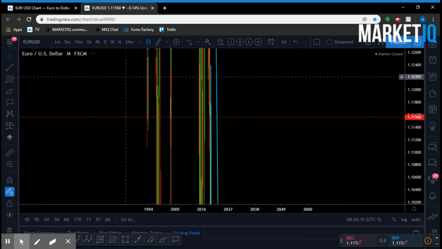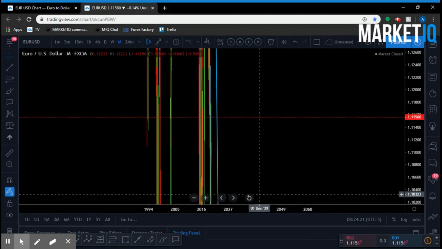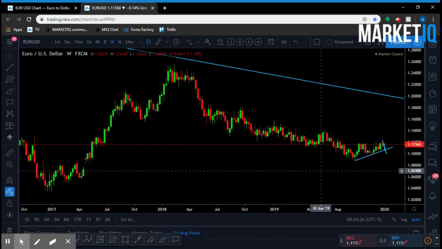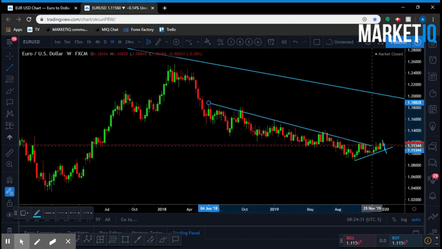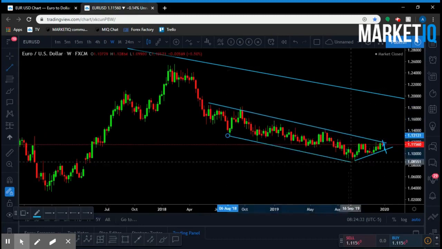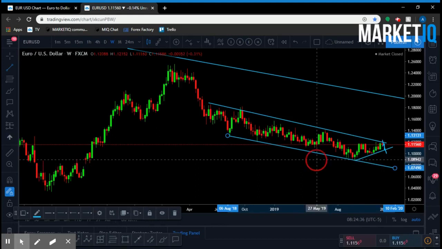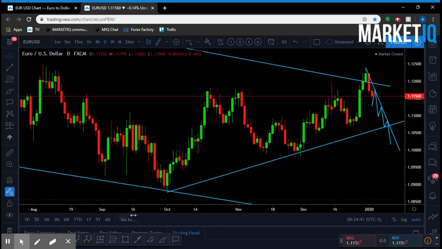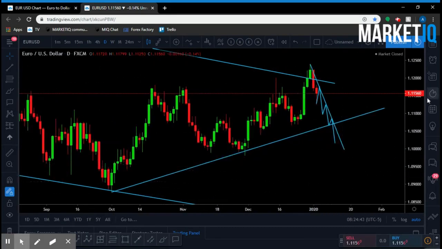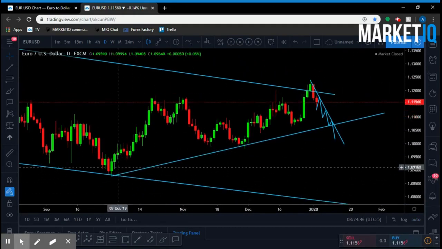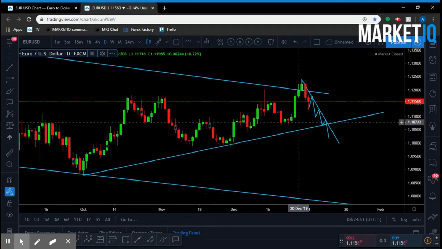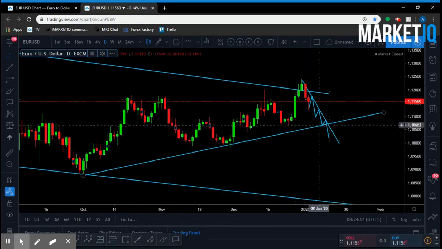So we need to look at the monthly. Okay? And we need to look at the weekly and see what's going on. Okay? So we know that there's a lot of pressure to the downside. We can look at the daily. Okay? But we're in a daily uptrend right here. So if you look at what price has done previously when it's gotten close to this trend line, it hasn't sold, it's gone up.